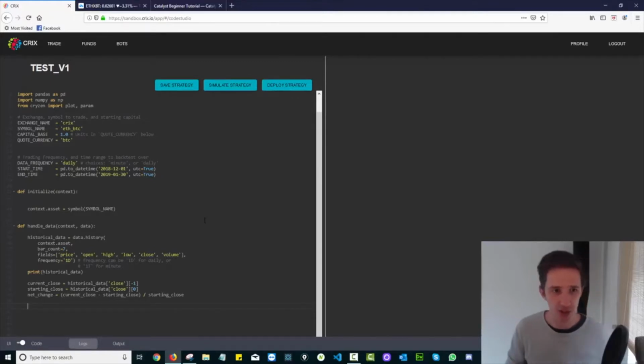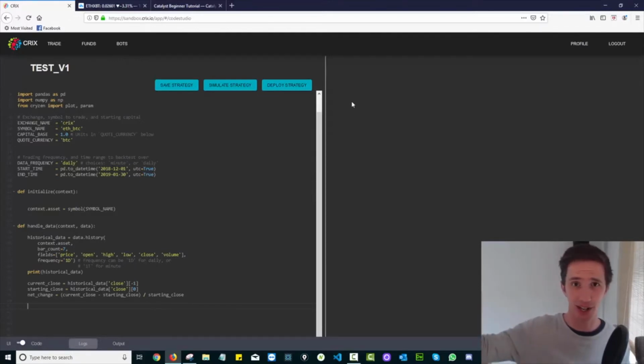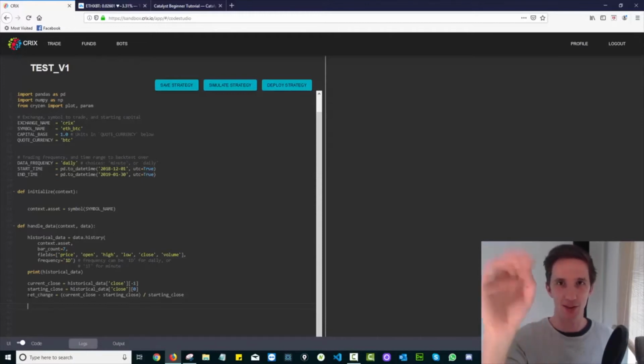Now, when we run this strategy, we actually are going to see a chart appear on the right, which is very handy. It's going to tell us our profit and loss and how that grows or shrinks. It's going to show us the chart, but I can also get it to plot other information as well. And I'm going to do that because I wanted to plot this net change so that I can actually see the net change on the chart referenced against the buy signals and the sell signals just from a visual perspective.